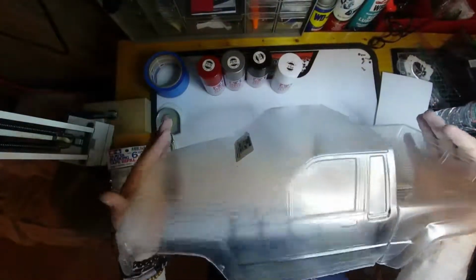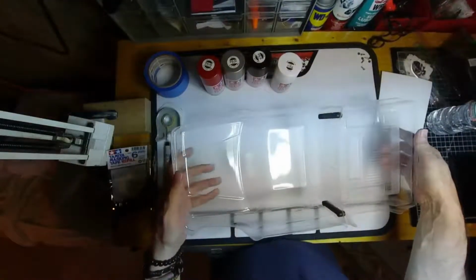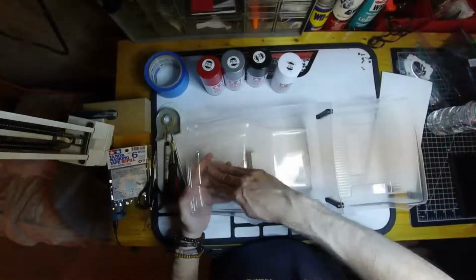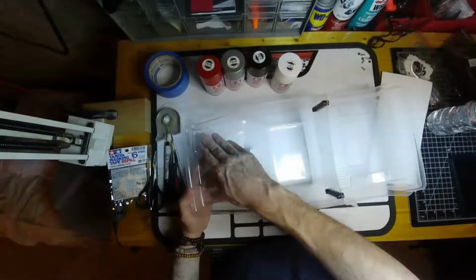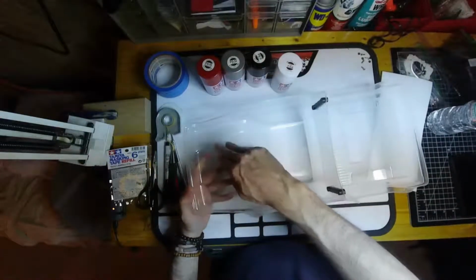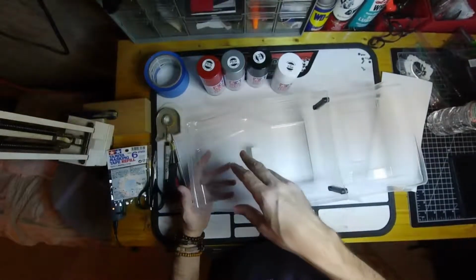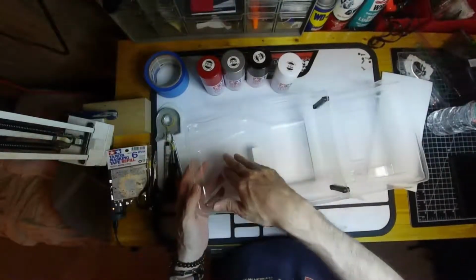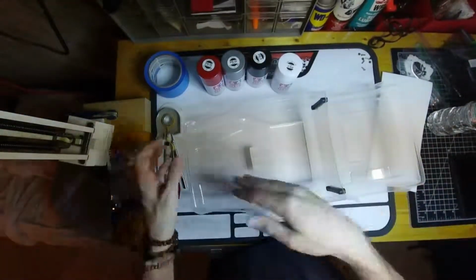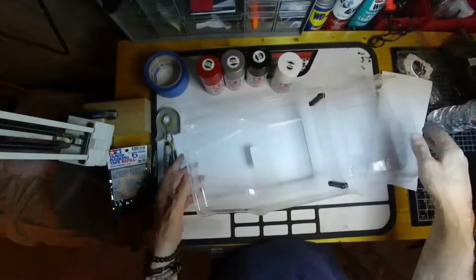Another thing you can do, it's not necessary, but if you have the patience to do it and you're kind of OCD about getting the best possible paint job, you can take some light sandpaper and just scuff the inside, not in the clear areas where your windows and such are going to be, but anywhere where there's going to be paint. Just scuff the area really lightly, and it's going to help your paint adhere a little better. Once again, not 100% necessary, but a lot of guys do like doing that. Make sure you do that before you wash it, because you're going to have some debris in there from doing the scuffing.